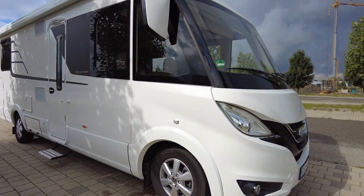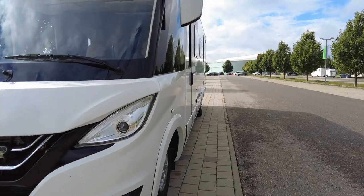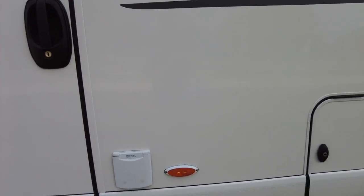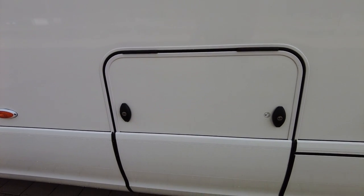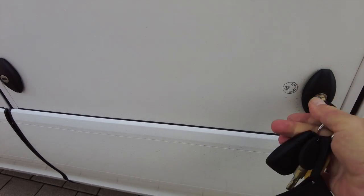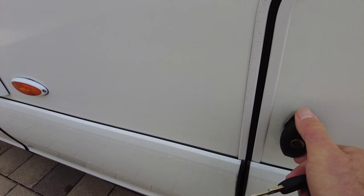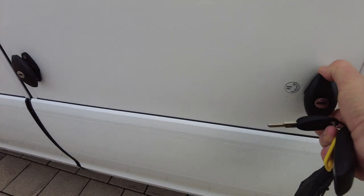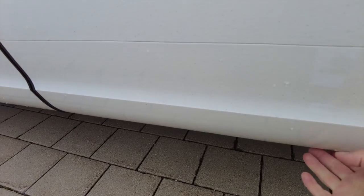Now, as we come round to the other side of the motorhome, I'll show you the gas locker, because this is really good. That's your diesel inlet point there. So I need my keys for this. Bear with. I don't overly like these things, but oh. So let's give it a lift, put my notes down. I'm trying to juggle everything here, folks.